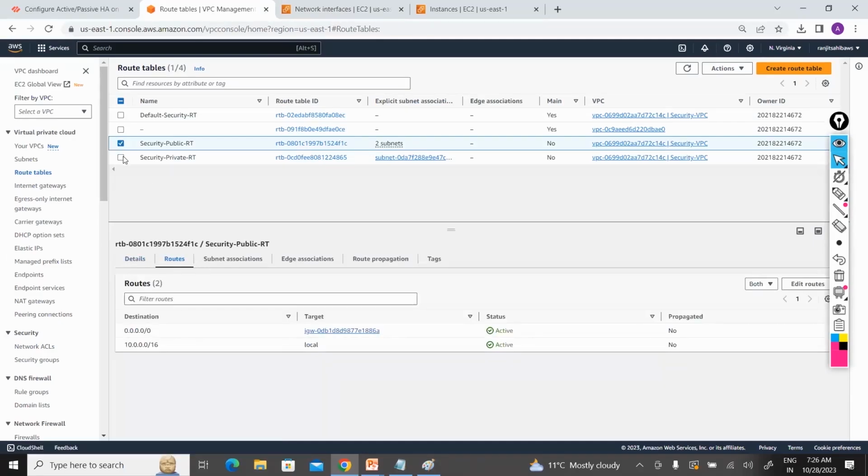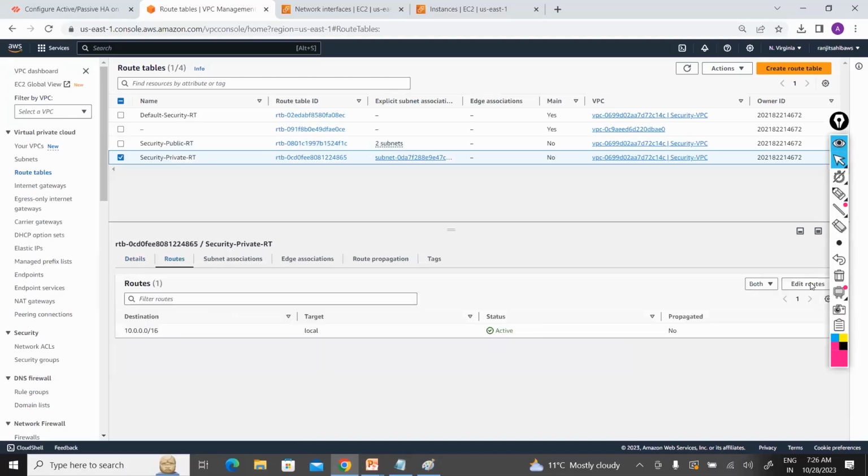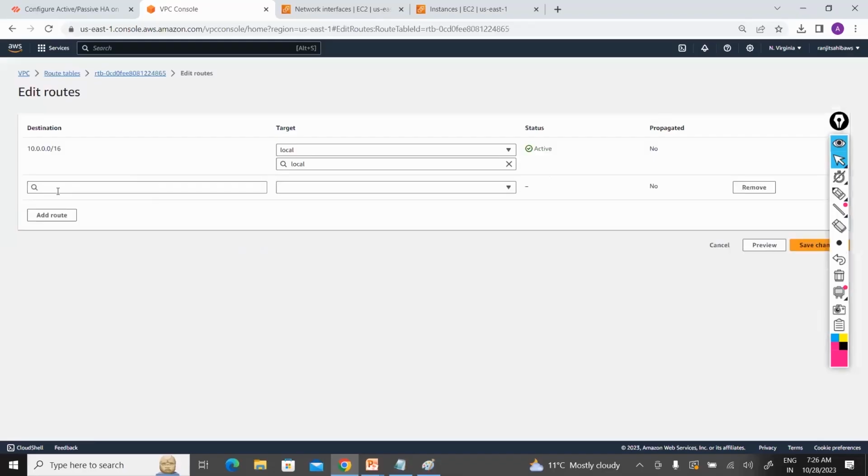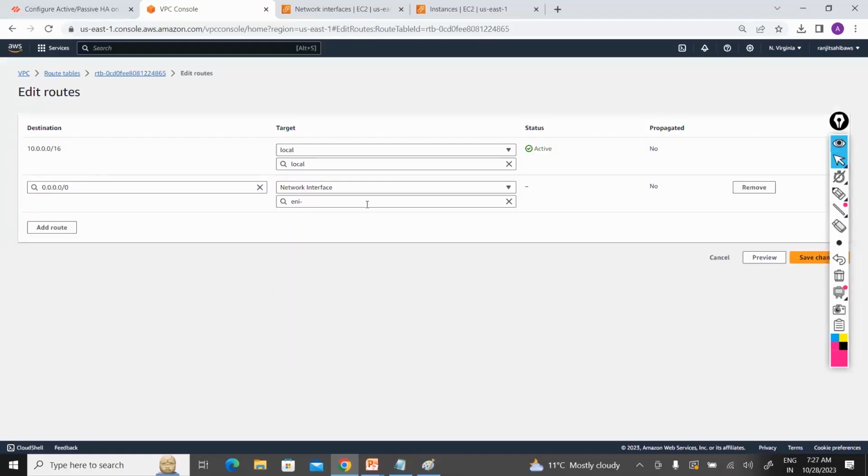But now for the private routing table, I will say that whenever you have to go to the internet, you have to go to the network interface, and in that network interface, go to my private ENI, right?